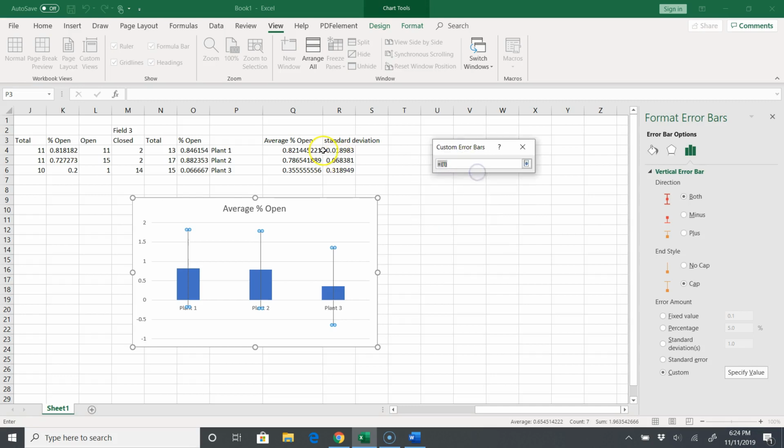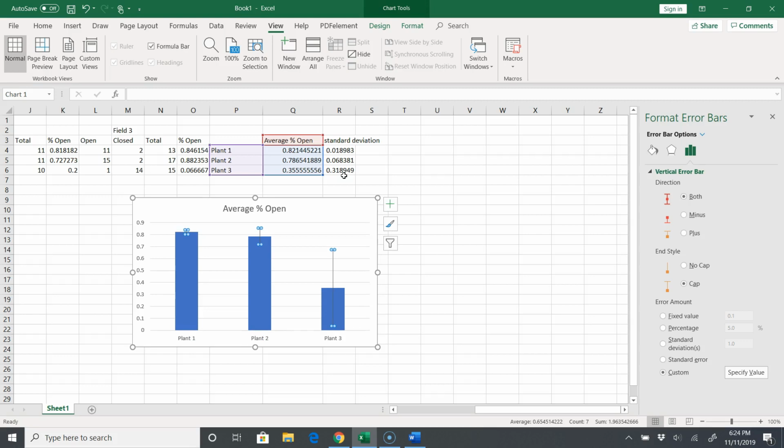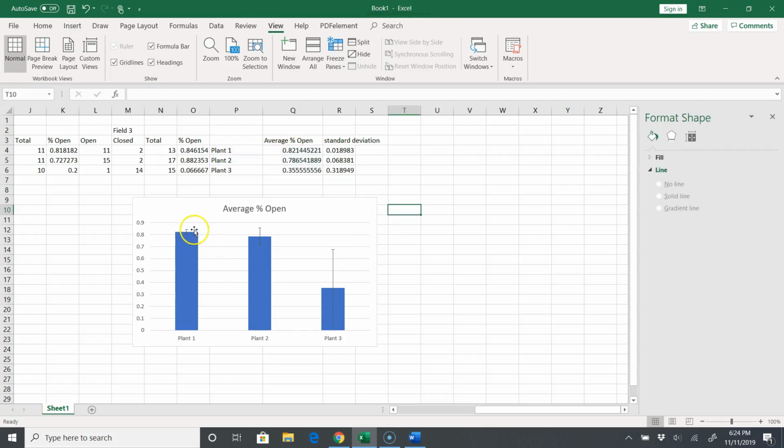and you click this arrow here. You click and drag down there. To get the negative error bar value, you click there, and you go ahead and while holding shift, you click and drag down and get all those values there. Great. And it shows us that these two error bars are fairly small and that plant 3 has a very, very wide margin in its error bars. I don't remember which plant is which as I'm telling you this. I'm just showing you this is how I'm going to want the data presented. All right, it's going to look something like this.